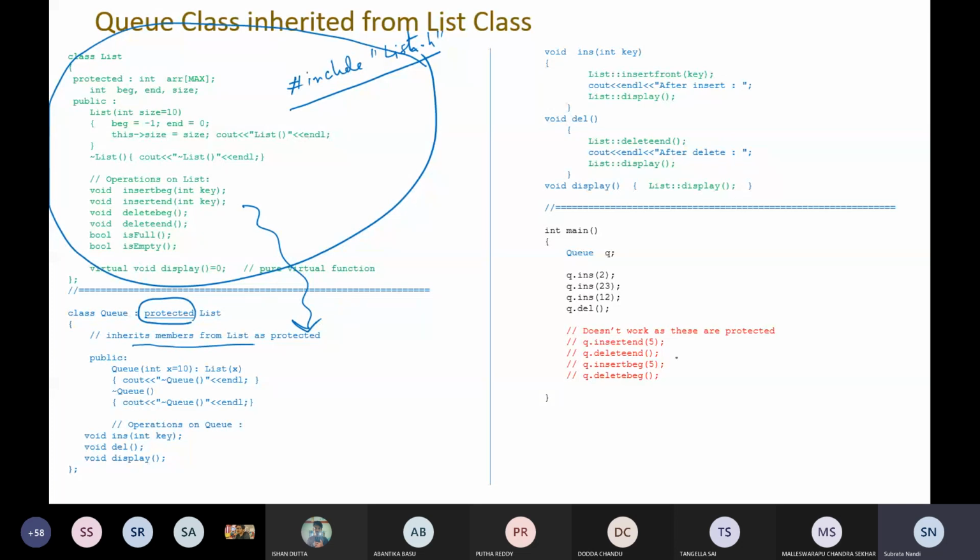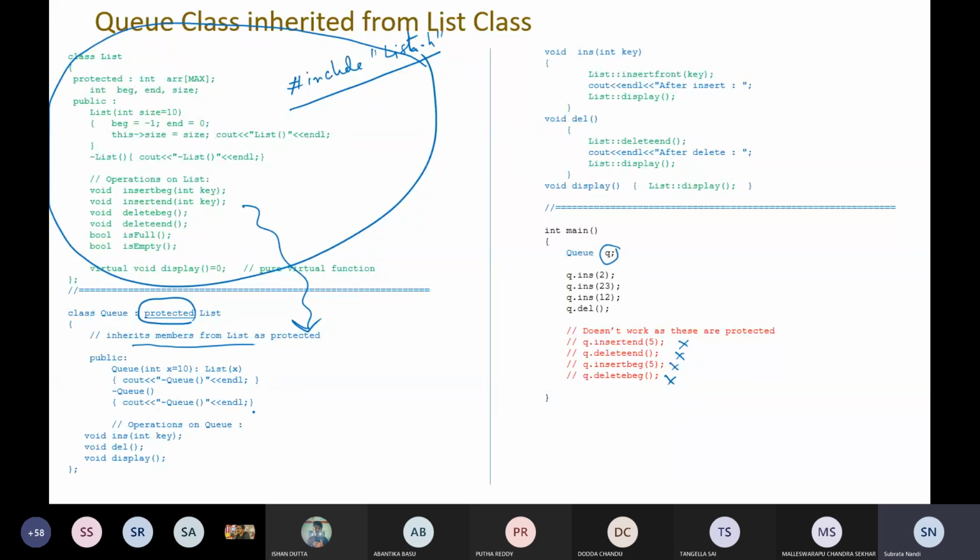But because it is protected, you cannot call any of them. In the protected mode, they are treated as if they are private at that level. However, because they are protected, they can be passed on to the derived classes. Same as private, they cannot be directly called by a Q object from outside. So they do not enjoy the facility of the public mode of inheritance.